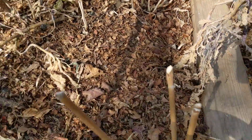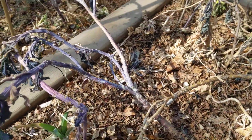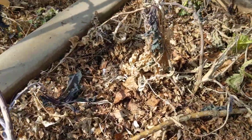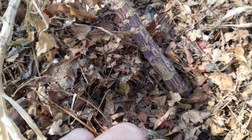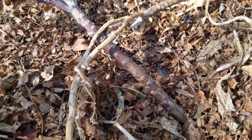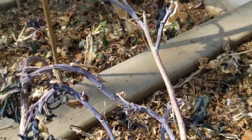This section here, so these ones here were all mostly first year. But this section here was mostly second year kales, so I was really hoping these would do well. And down under the mulch, that looks like a healthy stem, so I think there's a healthy root system feeding a healthy stem there. As I come up into the branches at the top here, everything looks kind of dead.